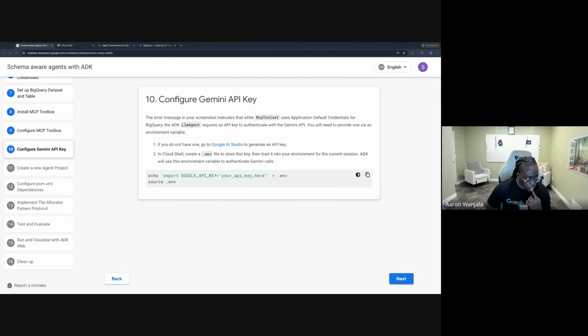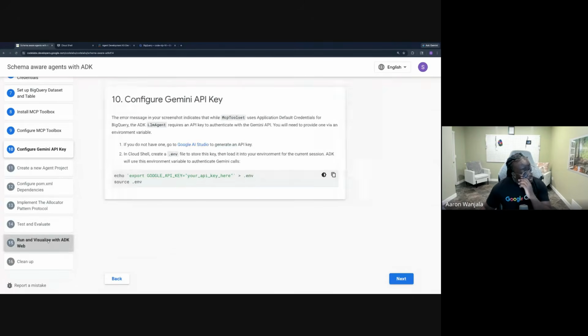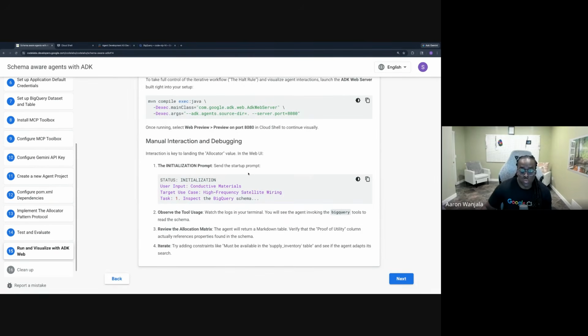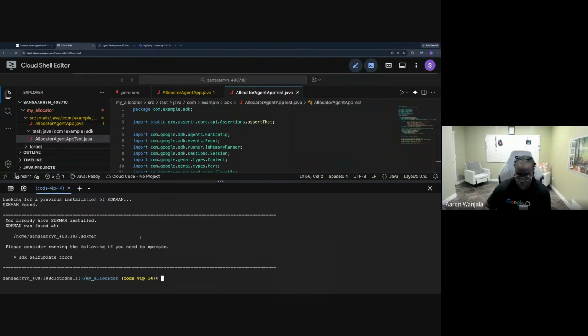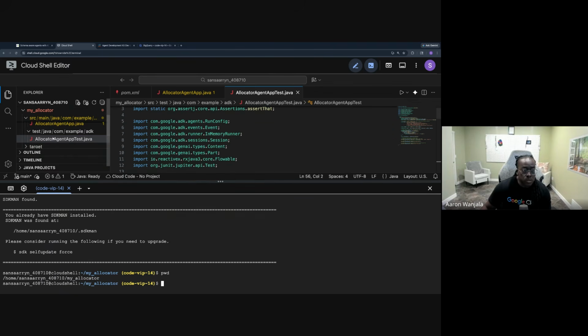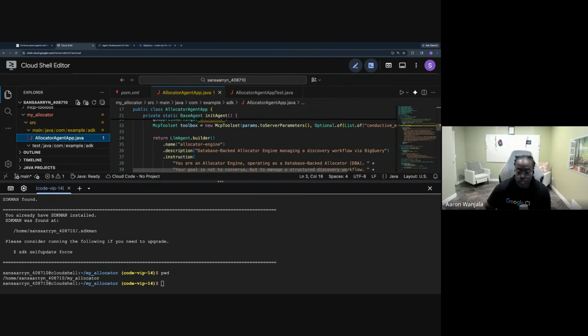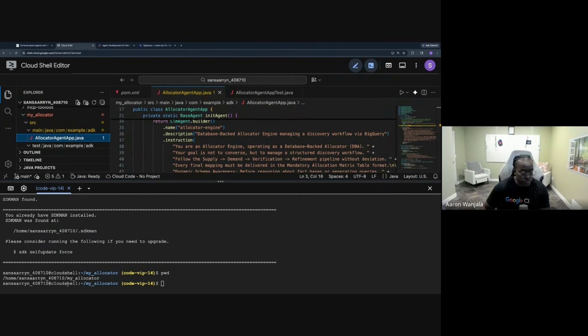I'm seeing, so it seems, Bill, you have the same Java version issue. So you'll need to run the set of commands that I've just pinned in the chat. Beyond that, if you have trouble running the sample, you are likely in the wrong folder. So you need to make sure that you are in the My Allocator folder, and then that will run our minimally viable allocator agent. Do we have any other questions? Is anybody stuck at a point?